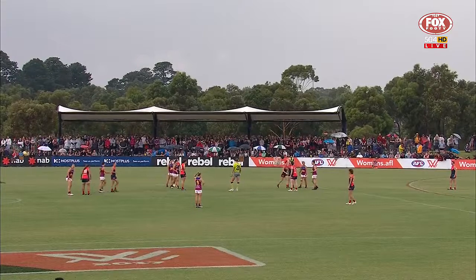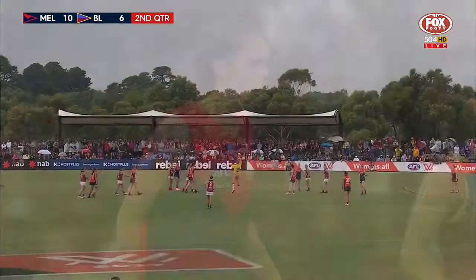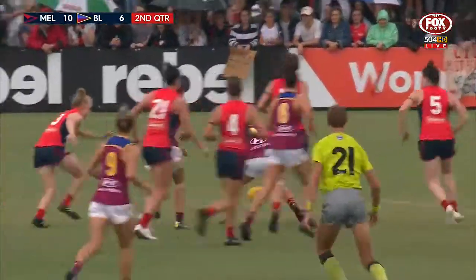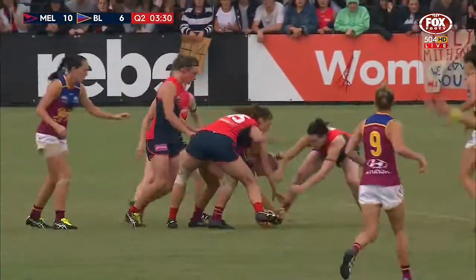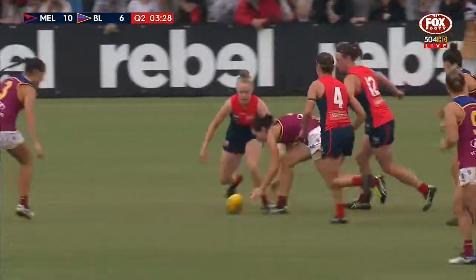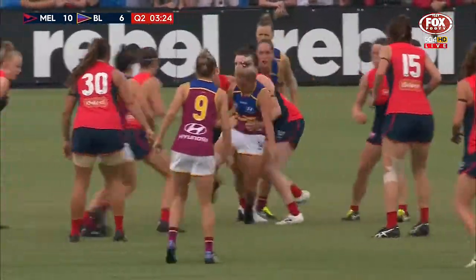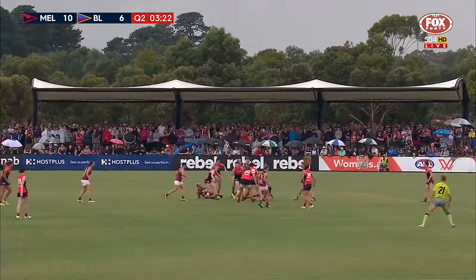And that's where the game was halted, in that area of the ground, hence the umpires will ball it up, not in the centre circles. And we will play the final 3 and a bit minutes of this opening half, and then a 1 minute break. So back underway. Which team can regain its composure and focus and switch on and maybe score a vital goal in this final 3 minutes before the official half-time break?